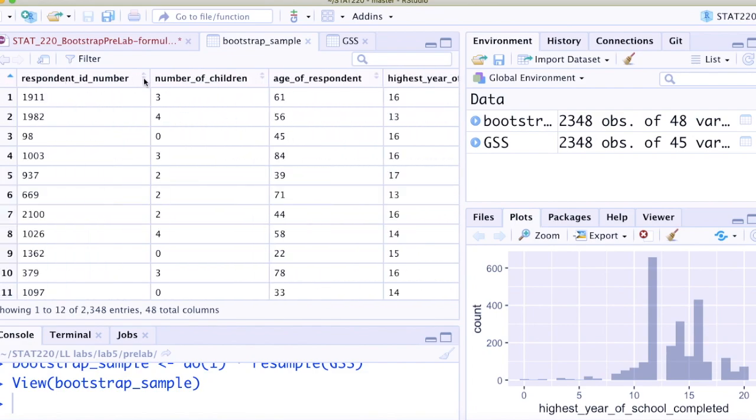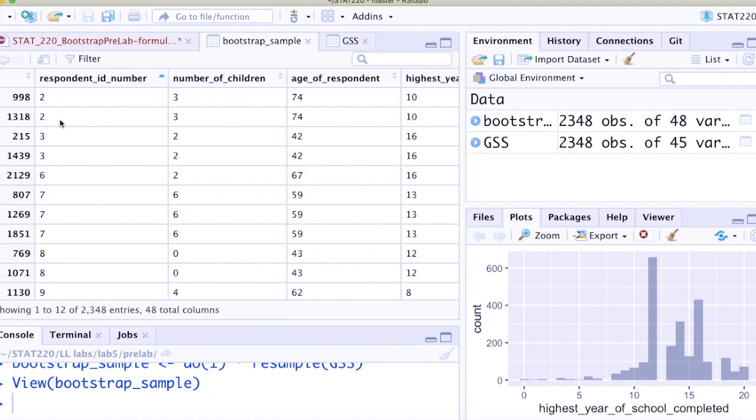I'm going to use the little arrows to sort by respondent ID number in my bootstrap sample, just so that I can see which observations I got in here. So it looks like I got 2 copies of the second row, I got 2 copies of the third row. I didn't get the first person, I didn't get the 4th or 5th person, but I did get the 6th person, I got that 7th person 3 times, I got the 8th person twice, etc. And again, your bootstrap sample is going to be slightly different than mine, so you're not going to see those exact same numbers.